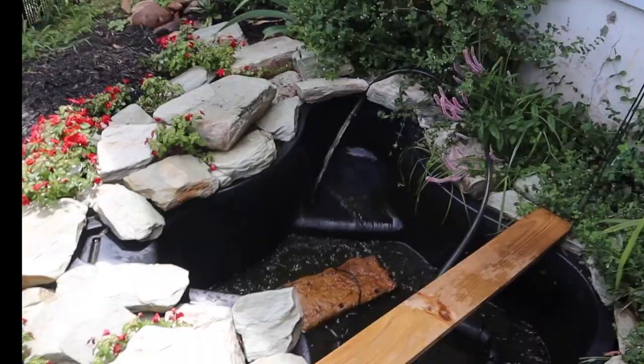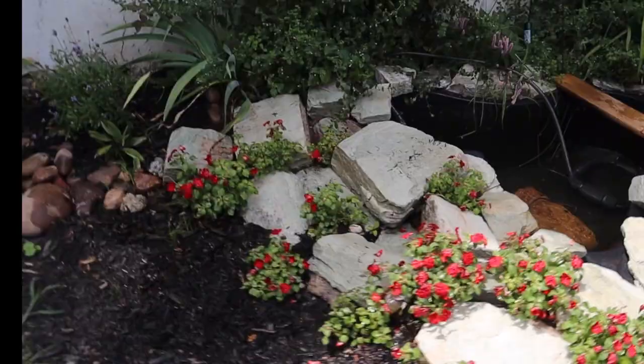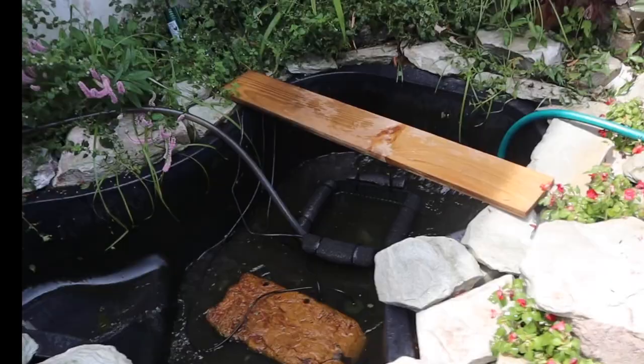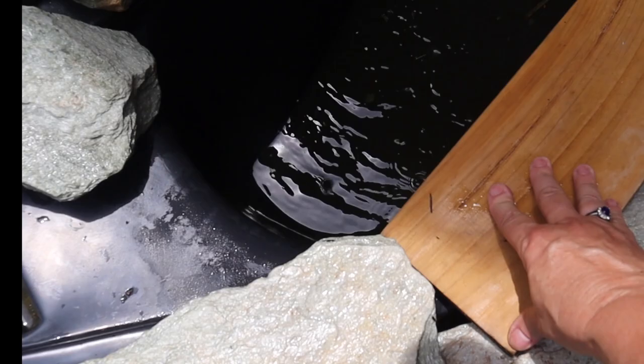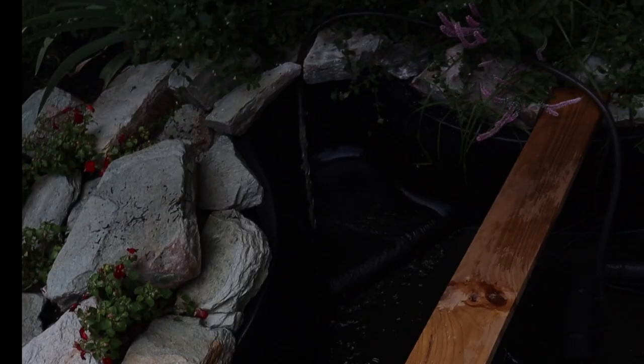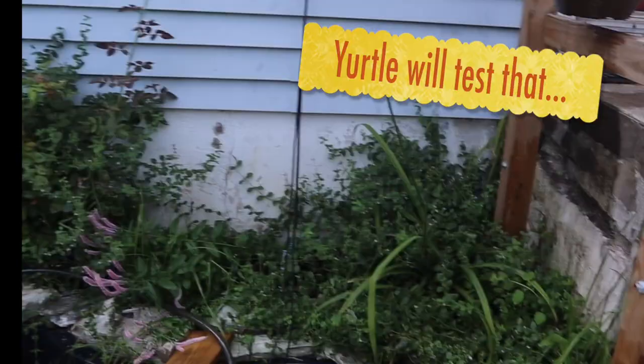So let me put that back where it belongs. I'll show you what I mean. There's a small spot on the pond that I don't have any rock. Here. This here. And then I'll put the floaty thing as it gets closer to the top here so she can get out. And she does. She basks anywhere she wants. Once she's out, this is turtle safe. So she can go anywhere in this.